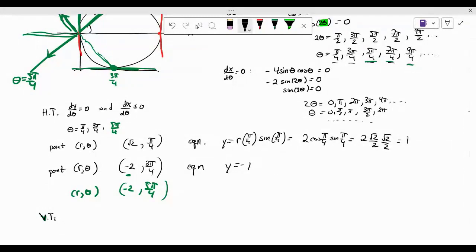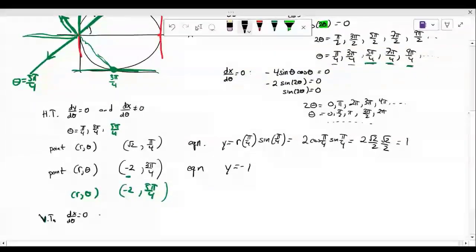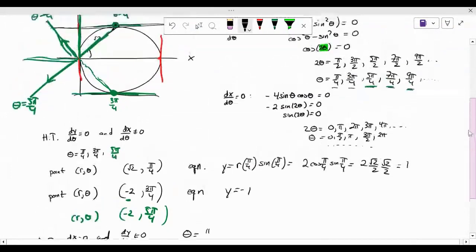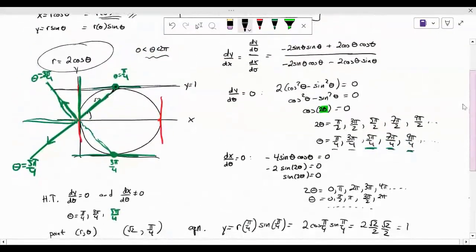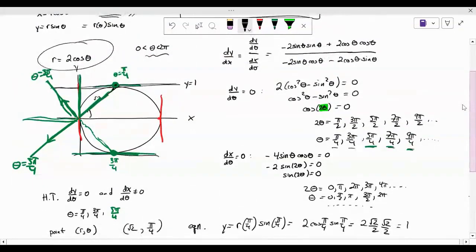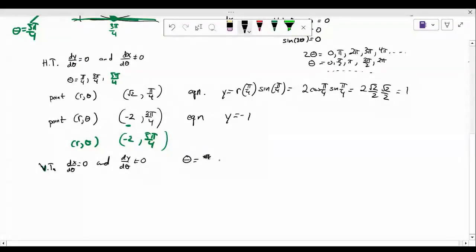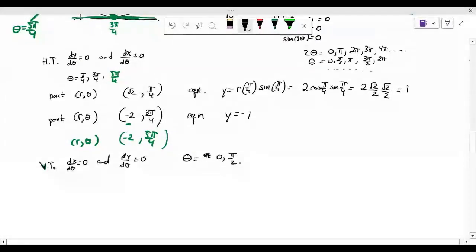All right. So vertical tangents. Okay. dx d theta is 0 and dy d theta is not. And so that would happen at these values of theta. What did we say it was? dx d theta 0. Oh, okay. Yeah, so there's only going to be 2 unique ones. These, and we can maybe see what happens at pi to see how we repeat.